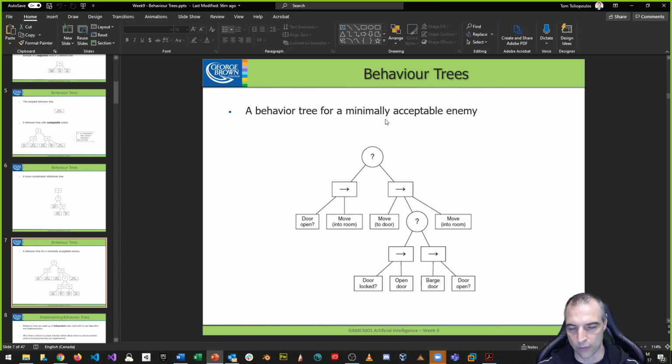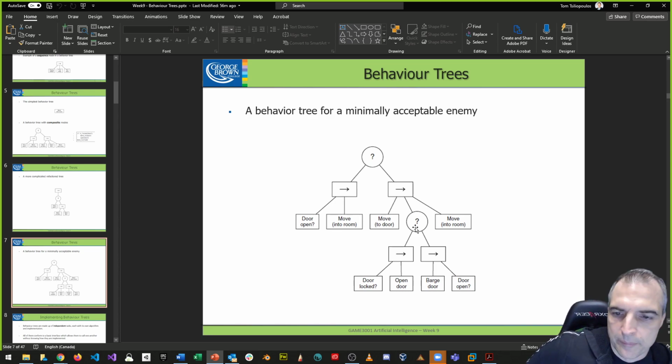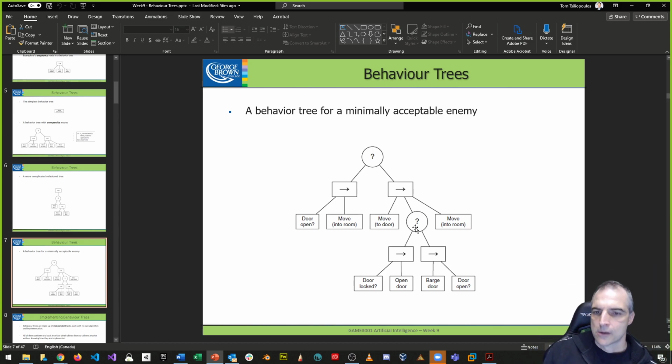So I want to go through the door, and the sequence node or the selector node either reports success or failure, where any one of these things can make this thing fail. So it's a different way of combining detection and making more of a complex decision using a tree structure as opposed to using a decision tree where you just go left or right. Sometimes what happens, even in a decision tree, you can get stuck or repeat things over and over again. So we have to be careful, and this is what behavior trees allow us to do.